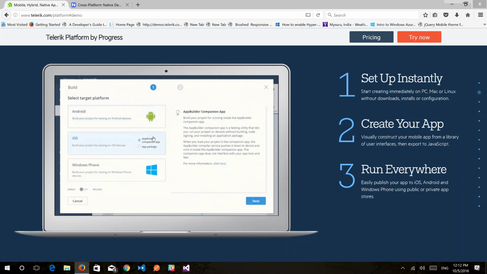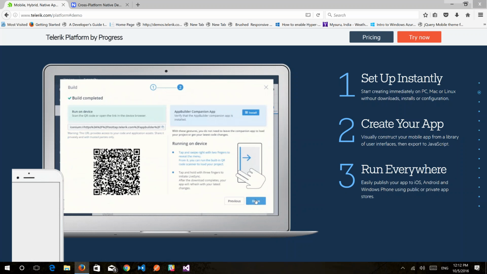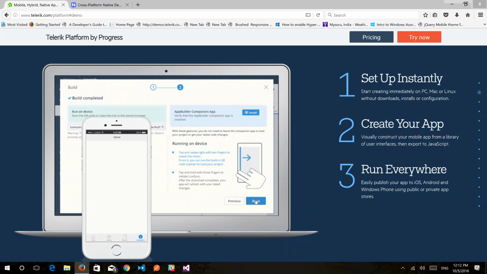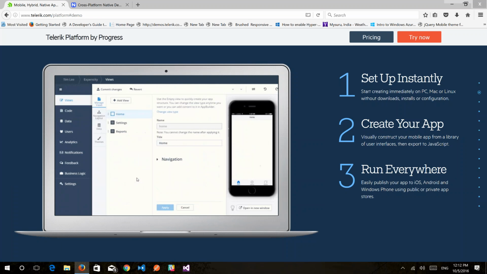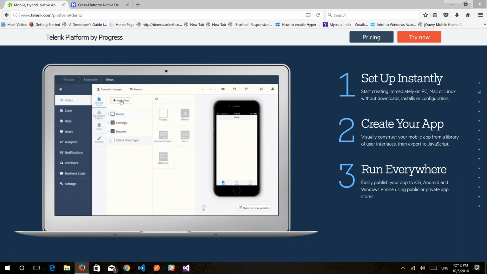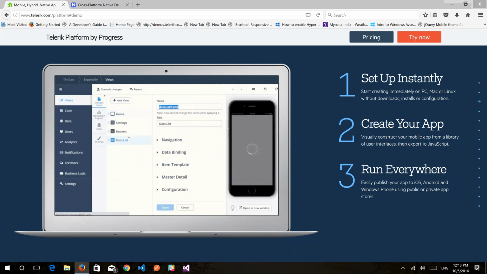publish to your own store, and then you can enable only the users you want to use this by providing them a companion app which is free from our side, and then all they have to do is log in, and they see only the apps that are available for them.